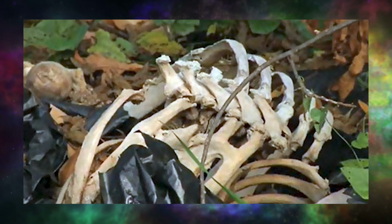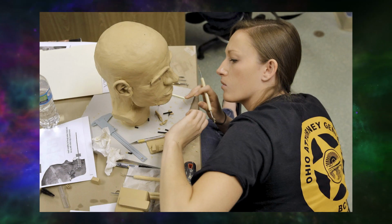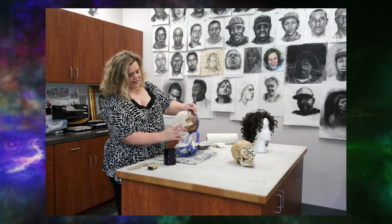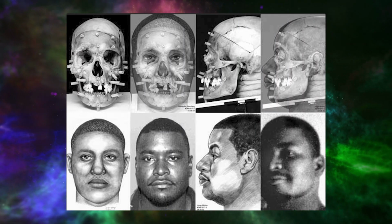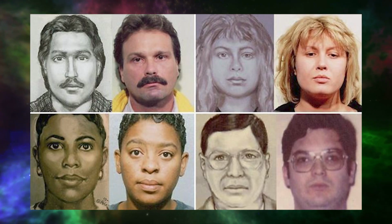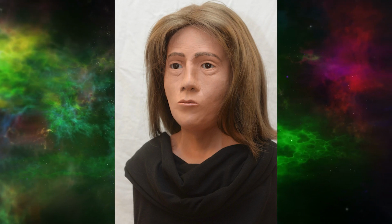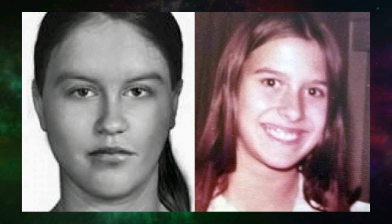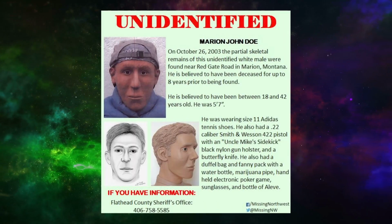In the past, whenever decomposed or skeletal remains are found hidden or buried in the woods or a deserted area and they have no identification, specialized forensic experts and others are brought in to create what the person would have looked like when alive. The final results are illustrated or sculpted clay renderings of what the deceased looked like as a living human being. They are then submitted to the public to help identify the person. Hopefully they are quickly identified by the seemingly accurate renderings and brought back to their loved ones. But sometimes it may take years and decades until they are provenly identified through DNA analysis.